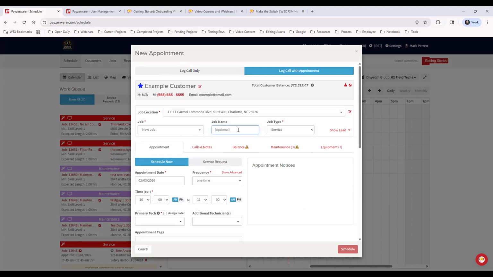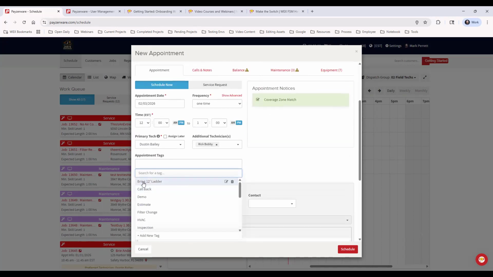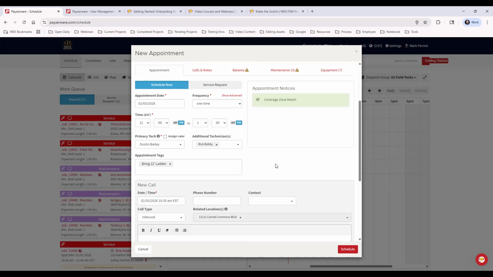This is a new job. Let's say this is a no AC call. Let's go out there today from noon to 1. Let's assign my technician Dustin. Let's get him some help and have Rick go out there too. Let's send him a little reminder: don't forget to bring the 12-foot ladder.